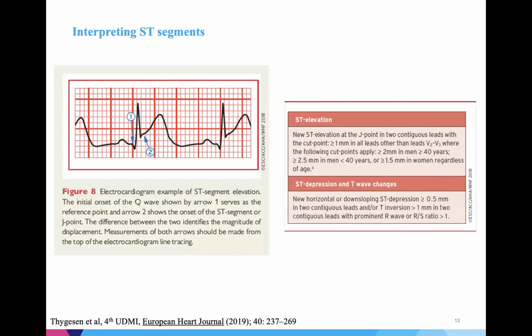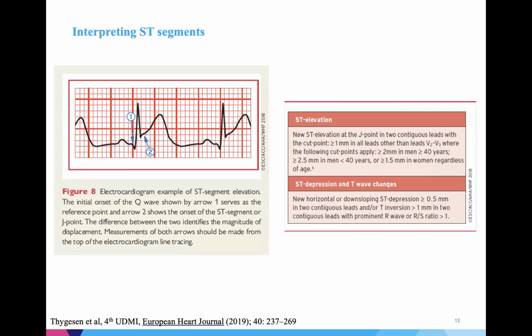So we're speaking about non-ST elevation ACS now. And so the question is, are you sure that there aren't any ST segment elevations? This comes down to how you look at ST segments. When we're speaking about the ST segment and whether or not it's elevated, bear in mind that it needs to be elevated in relationship to a certain reference point. The reference point here is the TP segment. And this is between the end of the preceding T wave and the P wave.